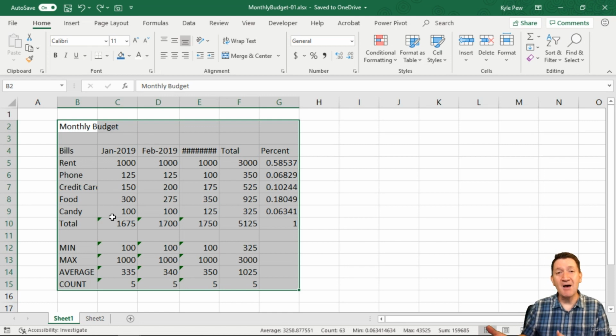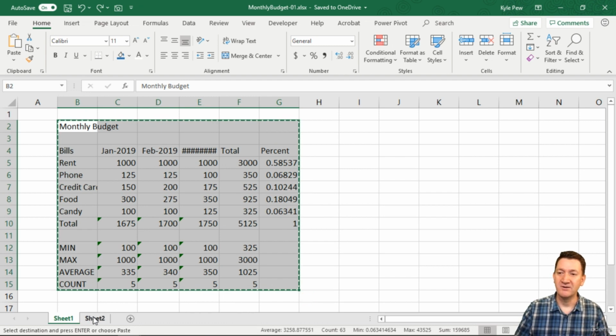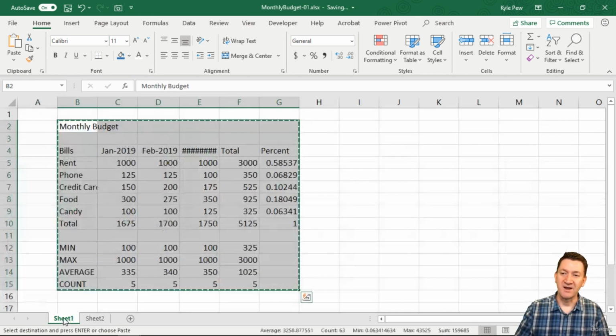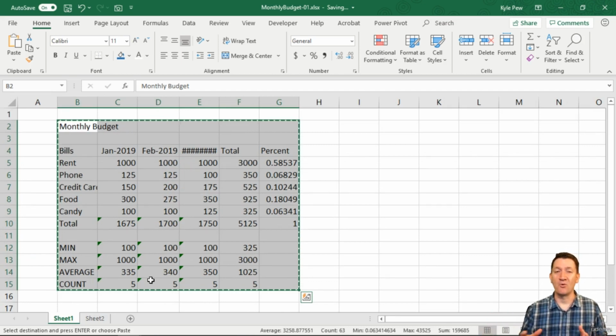But what if I just want to copy it? Because now I want to do next year's budget, right? Or next week's numbers or next month's numbers, and I want to separate those from sheet to sheet. Well, I've got a new sheet. I can highlight the data I want. Control C for copy. I'll copy that. Go to Sheet 2, and I just want a single cell, and Control V to paste right there. So now I've got it on both sheets. They're two independent sets of data. They're no longer linked to one another. They don't update one another. They are two completely separate sets of data.